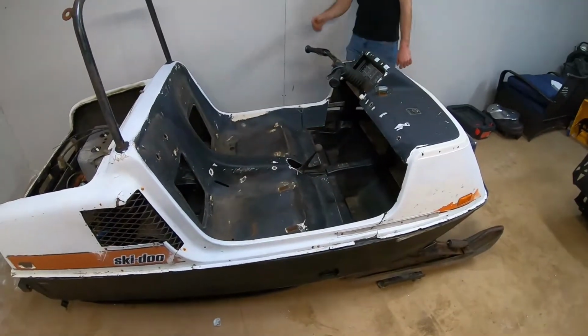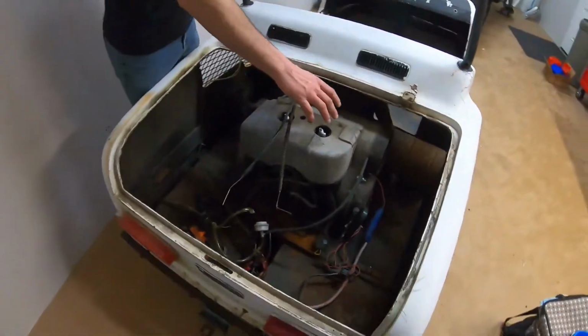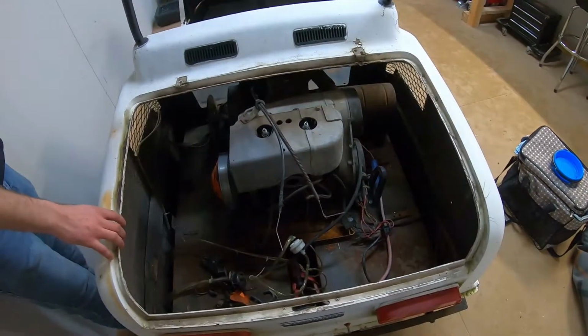So it's got a 440. It's got points, but it's got spark. Good compression. I had 135 on both cylinders. Yeah, that's really good for something like that. There's just things I gotta fix. Obviously, the body's in horrendous shape.